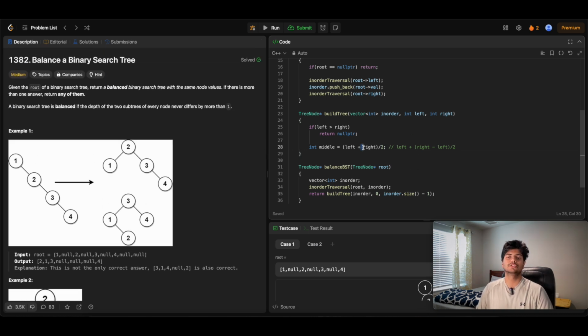That's because when you add, you could cross that barrier, but if you subtract, you're not going to cross the barrier for the max int and stuff. So this is another way to do it, but this is just the simple way, so I'm going to keep it that way.